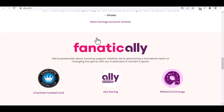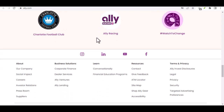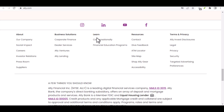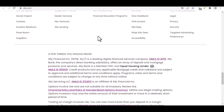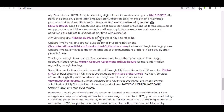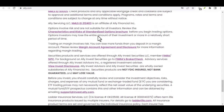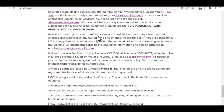Ally doesn't take cash deposits directly, but that doesn't mean all hope is lost. Here are a few alternative methods you can use. External bank transfer — this is probably the most common and convenient option. If you have an account with another bank, such as a local credit union or a brick-and-mortar bank with branches, you can easily transfer money from that account to your Ally account. Most banks allow you to initiate transfers online or through their mobile app. This way, you can deposit your cash at your local bank and then transfer it electronically to Ally. Just make sure you know any transfer fees associated with both banks involved.